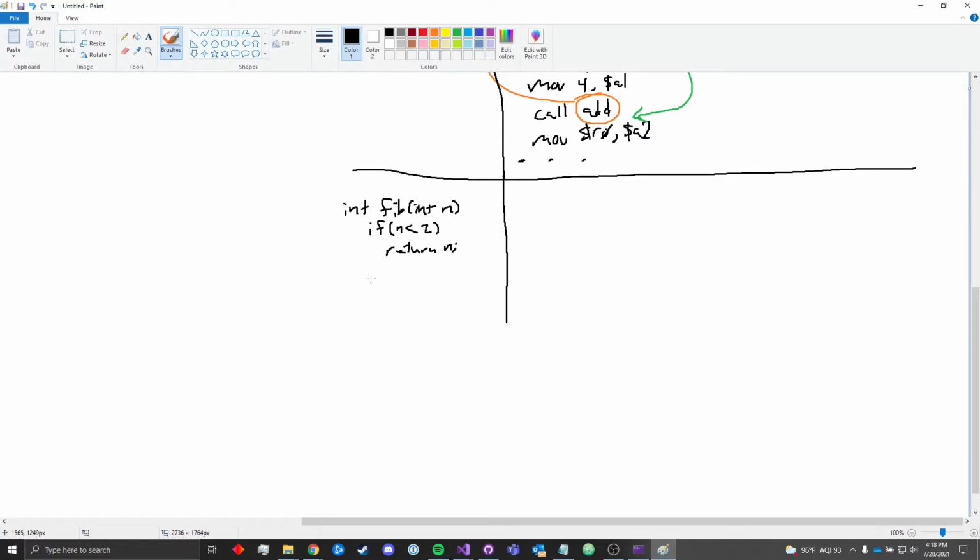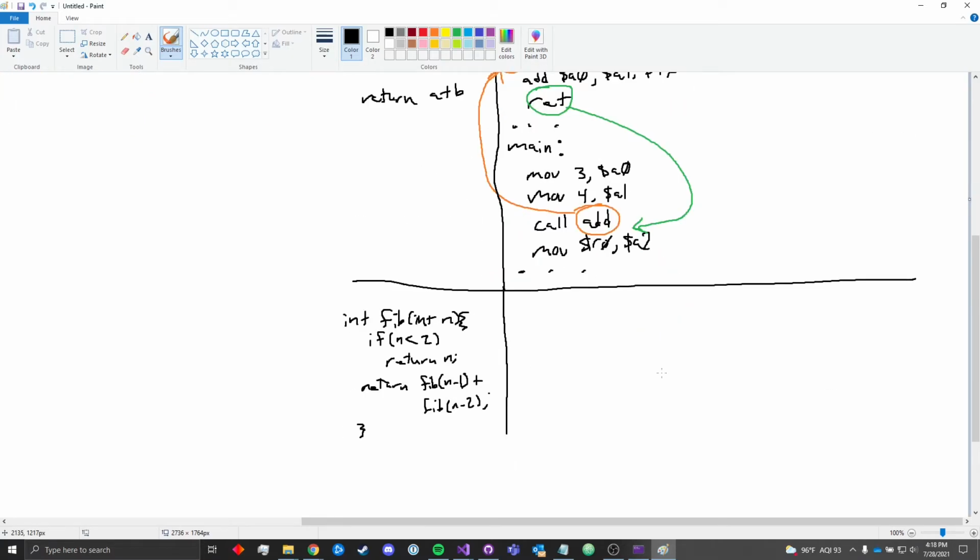So that's my base case. Otherwise, I return fib of n minus 1 plus fib of n minus 2. Obviously a super terrible way to do Fibonacci. I believe it's exponential time complexity, but that's the example. So we have some function that recursively computes the nth Fibonacci number.